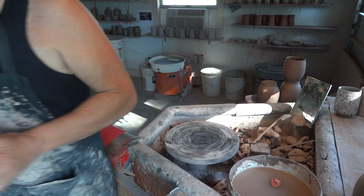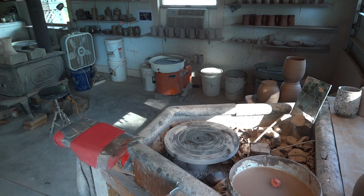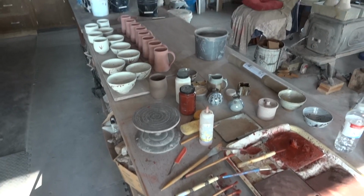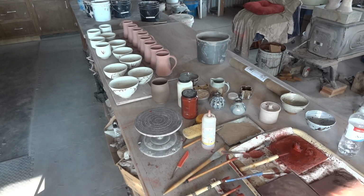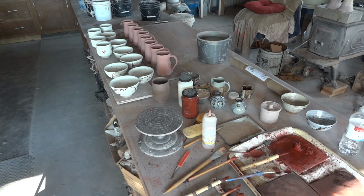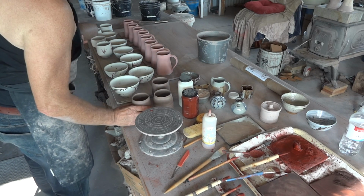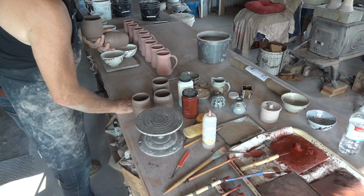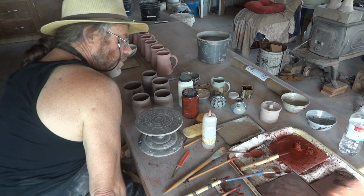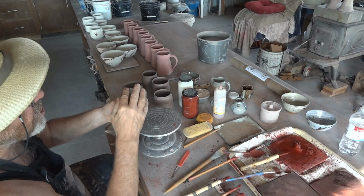What I want to do is go over here, swing this over here, so you can see I've got my pigments here. So what I told you yesterday, what I wanted to do was to brush on some iron oxide. Too many pots around here. So that's what I'm going to do. That's to darken the clay, you see.